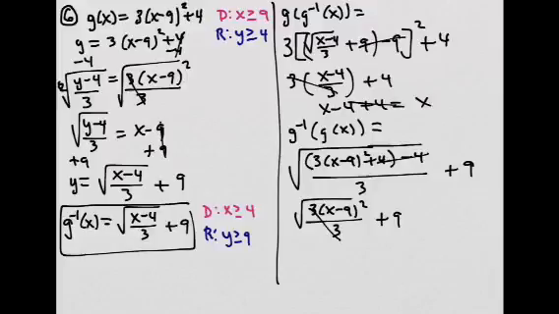And so 3 over 3 is 1, so that's gone. And so now I have a square root squared, right? So that simplifies to x minus 9, and then I have a plus 9 outside, so the 9's are gone. So that leaves me with x. So this proves that I got x for both directions, for both compositions, so that means that my answer right here is correct.